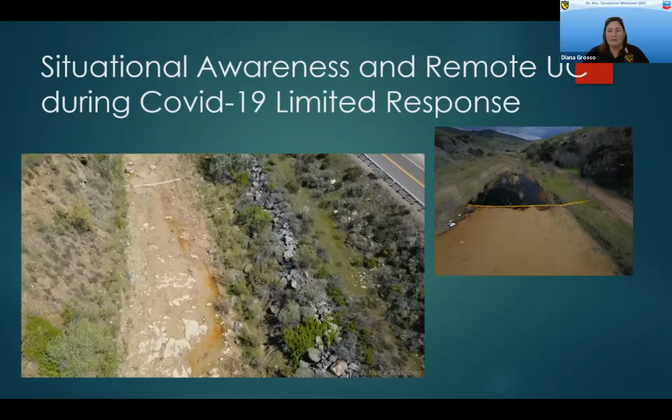And then the photo on the right shows where our oil collection site occurred. So this was behind the U.S. Forest Service station. There actually was a little dirt road there we had access to. We could get heavy equipment down there and create a dam. And oil cleanup occurred right in this area. It worked really well. We flew the drone daily to get imagery for the UC to spearhead operations, so they could see how the cleanup progressed over time, and for our PIO so they could get that information out to the public.